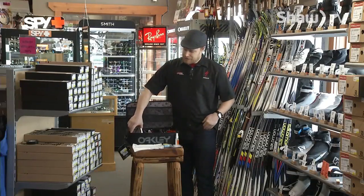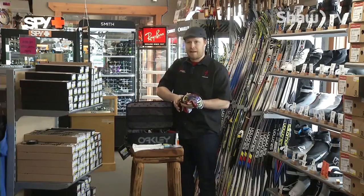We're going to talk a little bit about the lenses of goggles, some of the neat features that have come in goggles, and a little bit about goggle care, how to take care of your goggles, because they are an investment these days. First up, we're going to talk about this goggle.